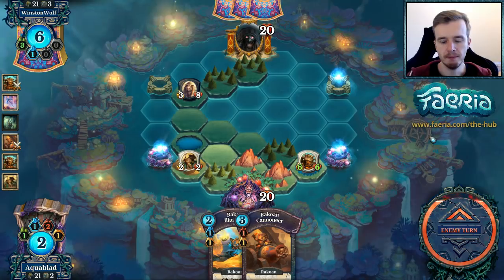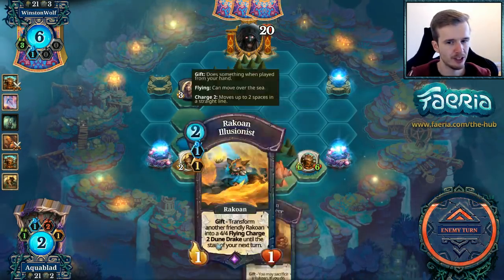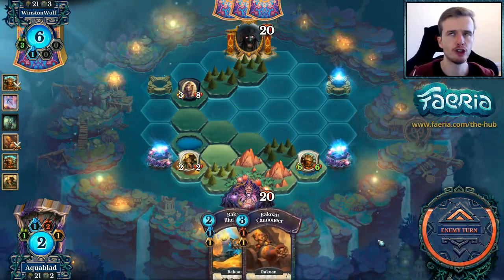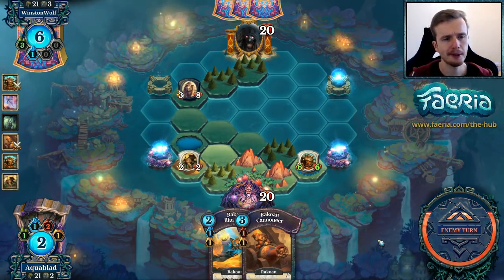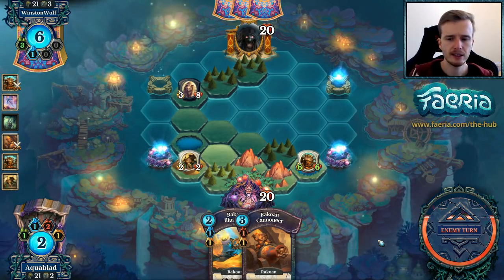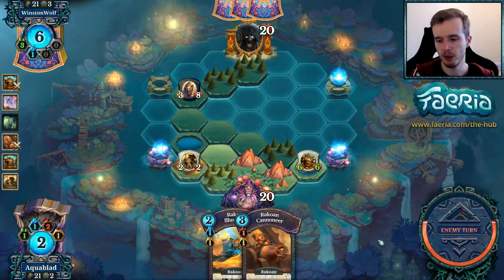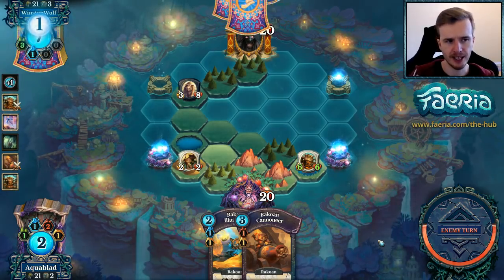Perhaps I reduce the number of these to about 2 because they're a bit more situational than some of the other Rakoans, and that will give me some more space for the deck to find utility, like grappling hook, maybe like power-ups. I don't know. It's something to consider, and that's why I'm hoping to find out during these episodes. You know what can I get away with trimming in favor of other cards?